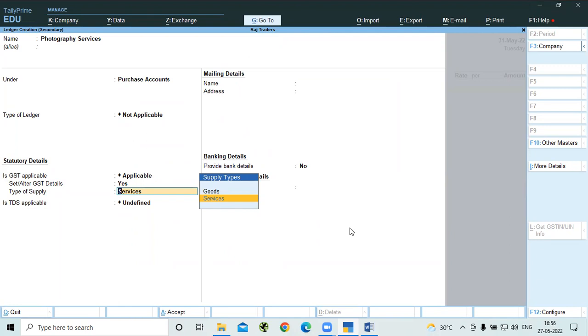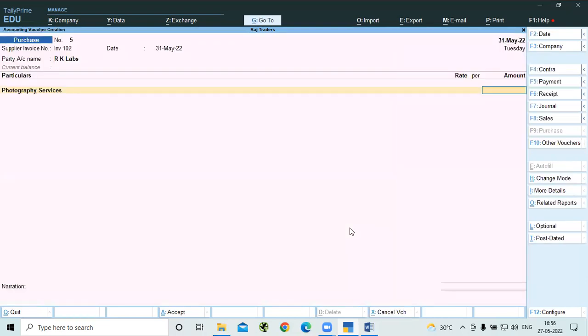So that is the difference between the GST on goods configuration and GST on services. For services, we have to give it in the service ledger only. Type of supply is services.